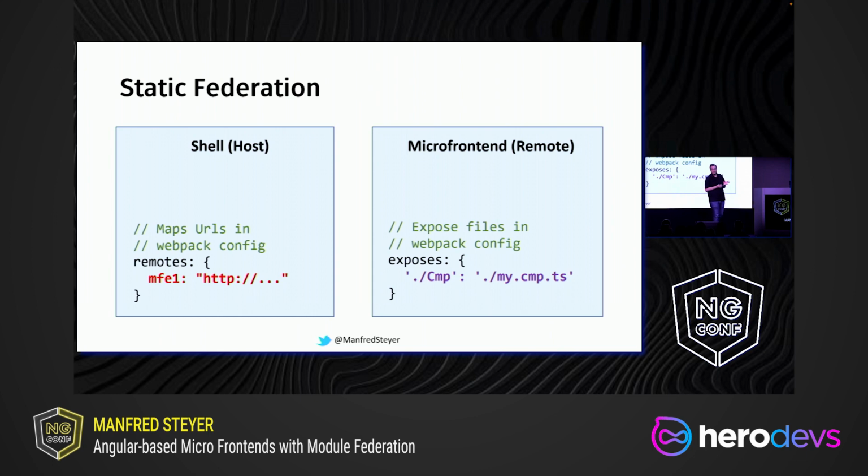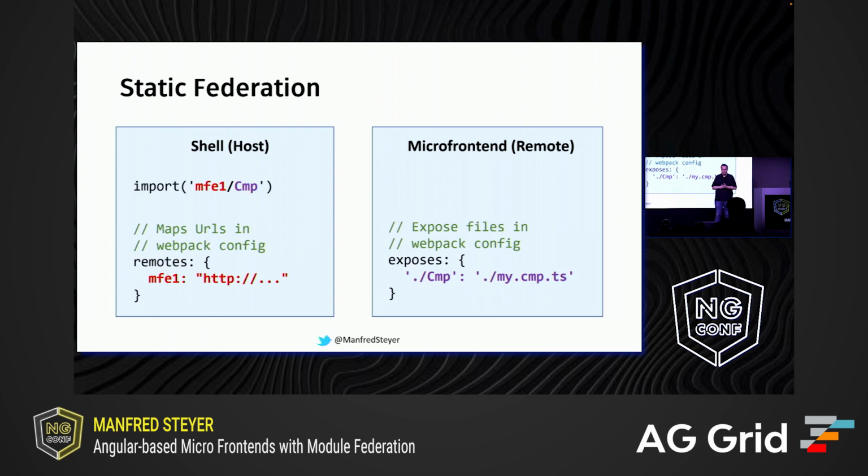When exposing files, you are assigning a short alias. Here I am assigning the short alias CMB. Because normally the shell is not interested in my real file names and in my long paths. And when you have done this, something beautiful happens. All you need is just a dynamic import to point over there, to grab something from over there and load it into the middle of your application.